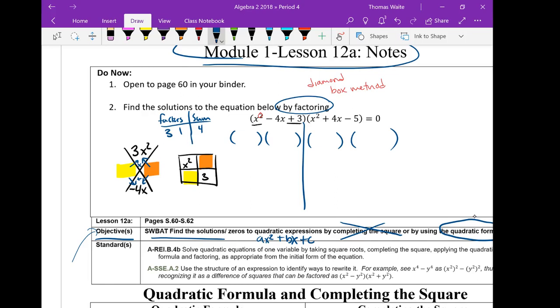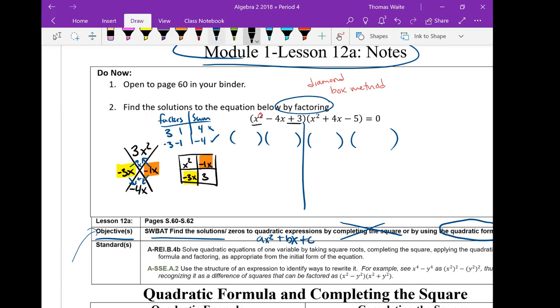So I have to change this. I'm going to make it negative 3 and negative 1. Negative and negative does multiply to make a positive 3, and it would add then to a negative 4. Check. All right. So we've actually picked out our middle terms. Our middle terms are going to be negative 3x and negative 1x. So now I'll fill those in my box, negative 3x, negative 1x.